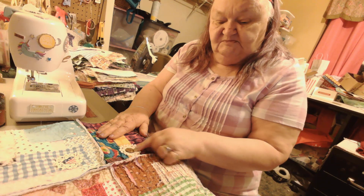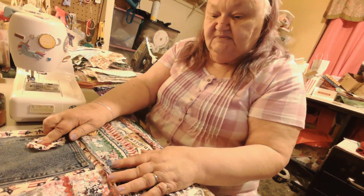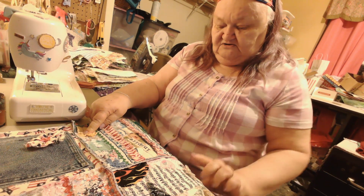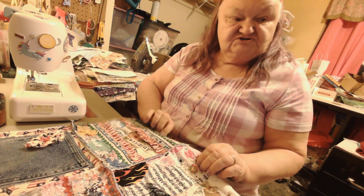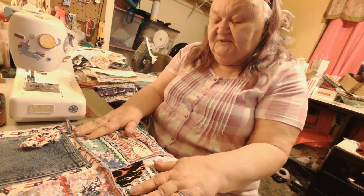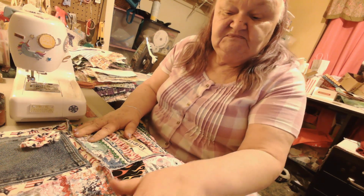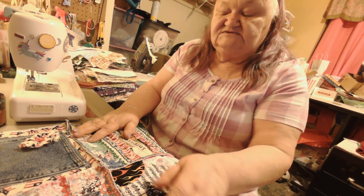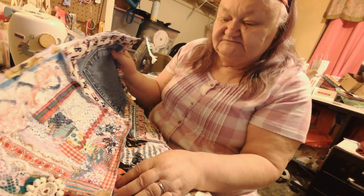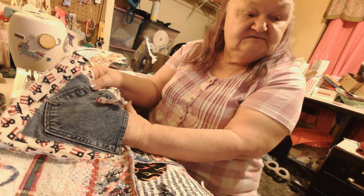So pretty. There's a button there and a button there and a button there. This one's got a button here and a doily here and a crocheted flower here. There's another button there. It says inspire here. Here's another crocheted flower. Once this is on the bed and you're looking at it, there's going to be so much to see. So much beauty in this thing. Look at this. See, and there's a ribbon. Rickrack. That's the jeans pocket right there.